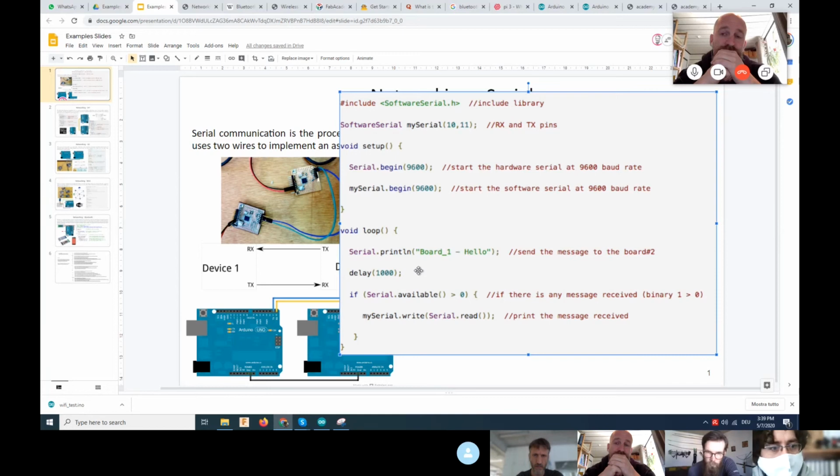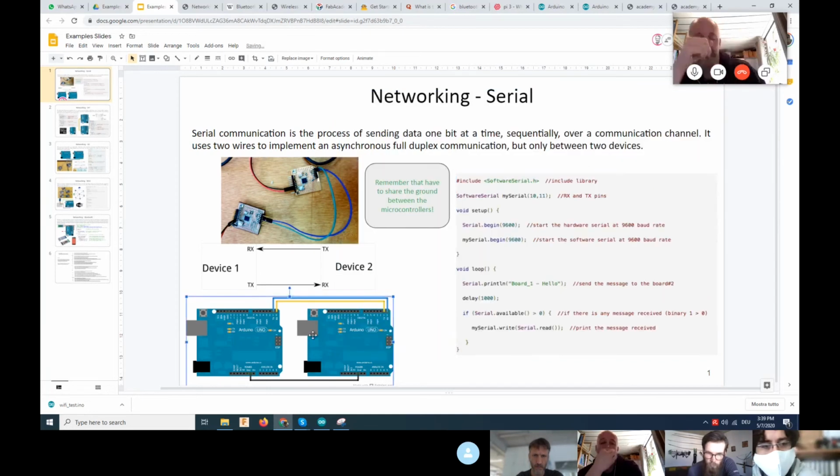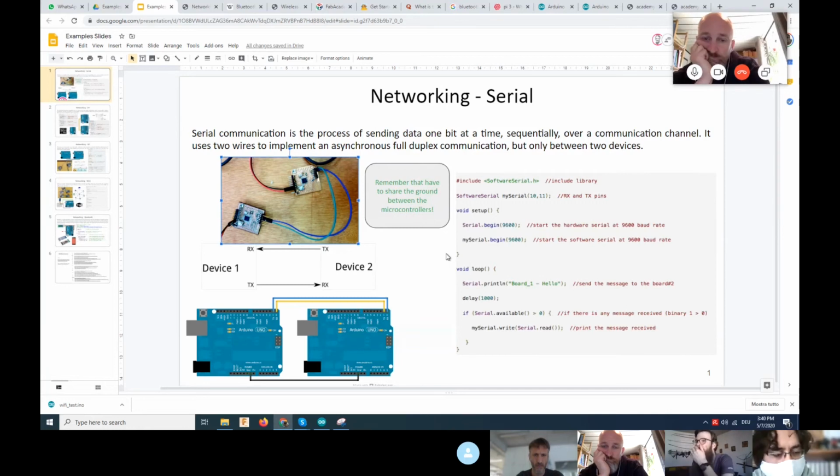So you can do this with two boards. You can do this with your own self-made boards. You can have more than one software serial. But as Ferdi said, that is very important at the beginning, the library is eating memory. So for the ATmega328P or some at the time, it is fine to use the software serial.